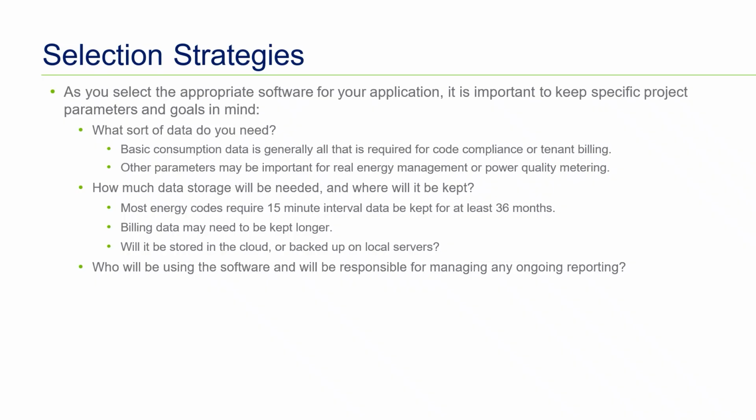How much data storage will be needed and where will it be kept? Most energy codes require 15-minute interval data to be kept for at least 36 months. Billing data may need to be kept longer. Will it be stored on the cloud or backed up on local servers? Who will be using the software and who will be responsible for managing ongoing reporting?